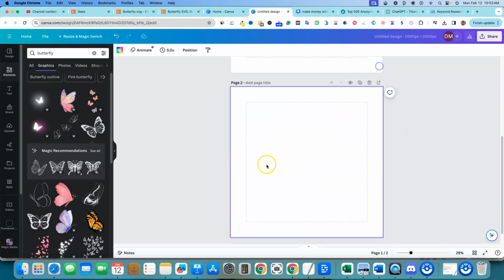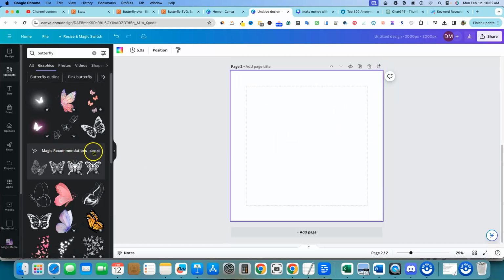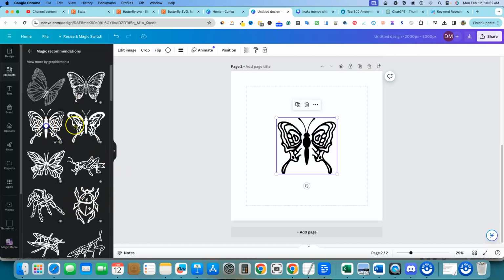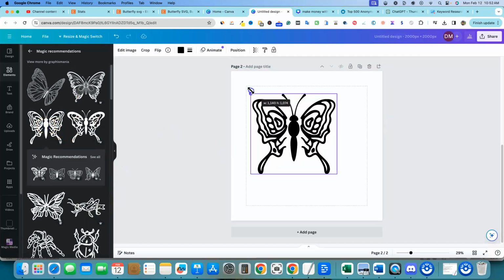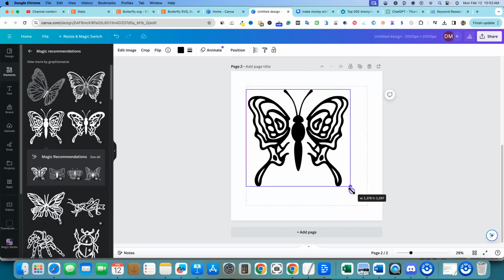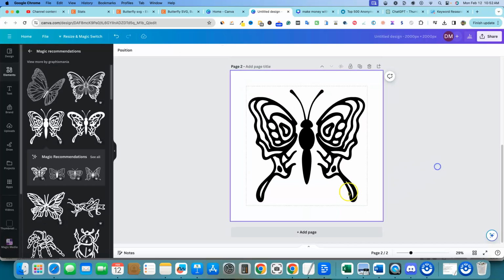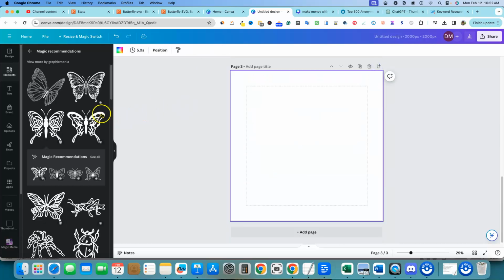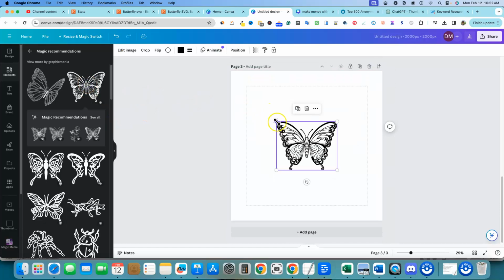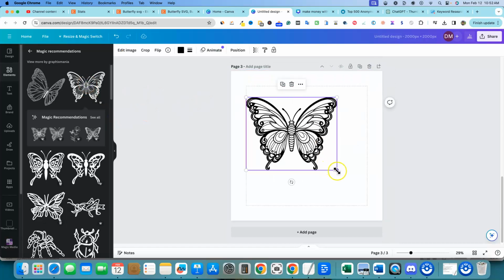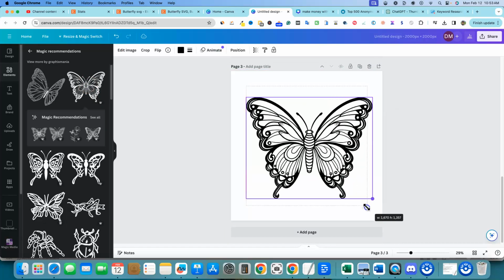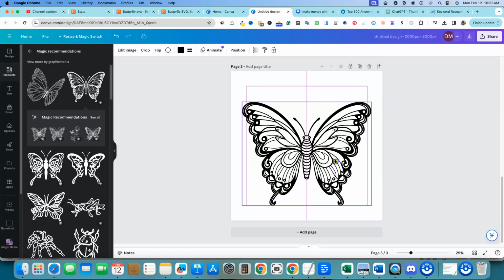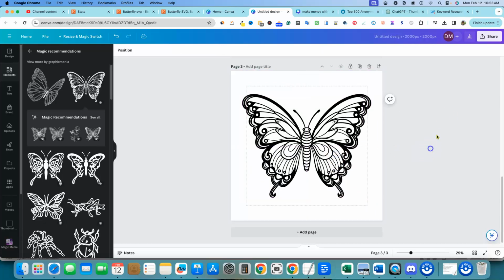So I'm going to say add page, and then look at these magic recommendations. Let's open that one up and start grabbing these, right? I'm just going to make them as big as this box right here. So we have it like that, and I'm going to say boom. And I'm just going to start adding these. Look, they're all kinds of different ones. And we're using just Canva today. You can make it a little bit bigger and center it like so. It's not going to matter because we're going to make it transparent, so the background in the back is not going to be there anyway.